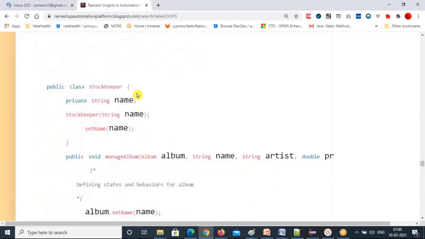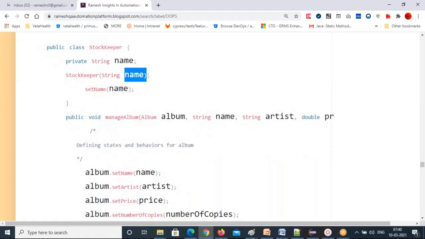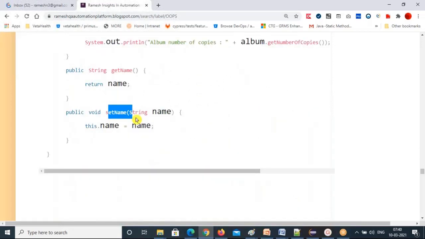And this is how they write setters and getters. Then StockKeeper, even StockKeeper also has private String name. I'm assigning it in the StockKeeper constructor with String name. See that the instance variable name and parameter name are the same in the constructor also. Then how can you represent it? I created a setter method setName and a getter method getName for this name variable, and I am calling the set method inside the constructor. setName, this value I'm setting. So you can see here setName and getName. This is the stock keeper name it is representing.